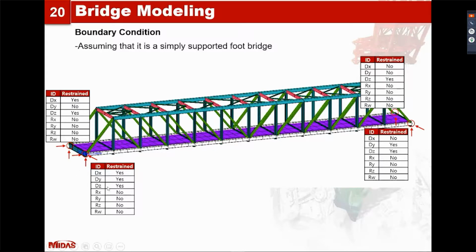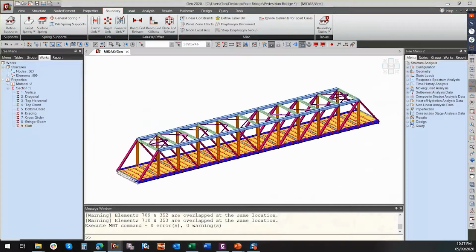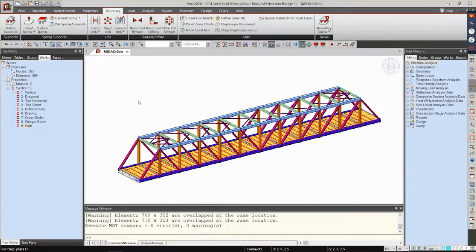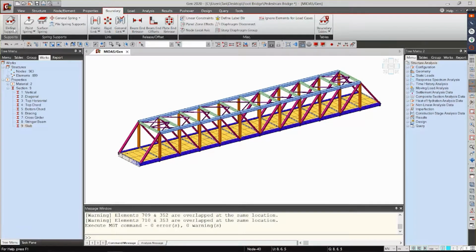So for the boundary condition in this part, I will use only dx, dy, dz, and then on this part, I will use dx and dz. For this part, I will use dy and dz, and then for the last part, I will be using only dz. So let's apply the supports.